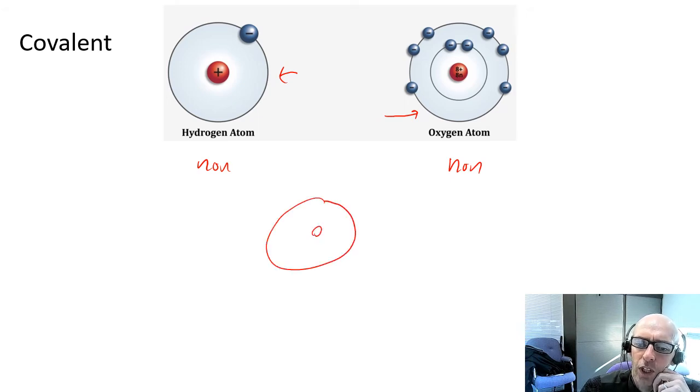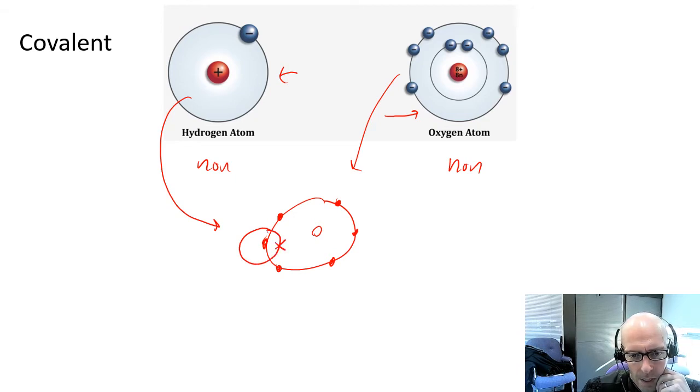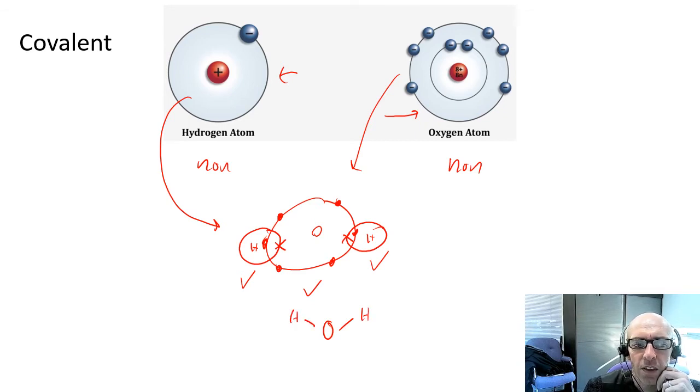if I just draw the outside shell of the oxygen there, I've got, over here, 1, 2, 3, 4, 5, 6 electrons. And here hydrogen comes along and says, ooh, you can borrow one of mine, the only one I've got. And now all of a sudden oxygen's got 7. And another hydrogen comes along and says, and you can borrow one of mine. Now the hydrogens are happy, they've got 2 each. And the oxygen is happy, it's got 8. So this type of sharing bonding, drawn out like a line showing where they're sharing a pair of electrons, is a covalent bond.